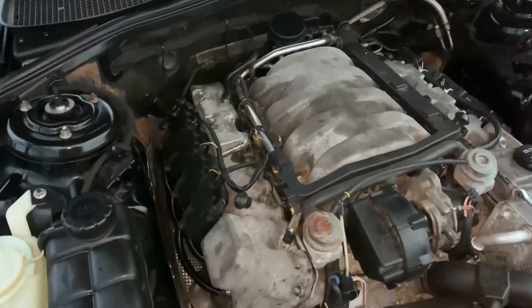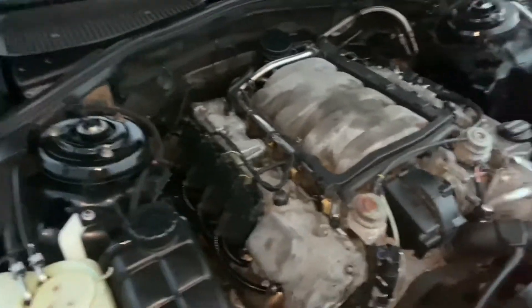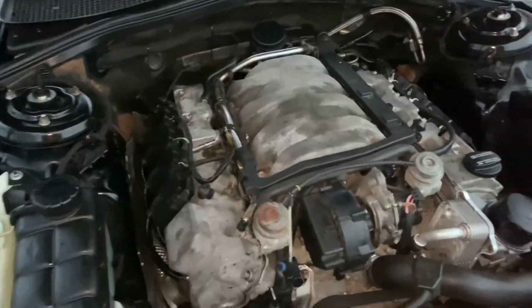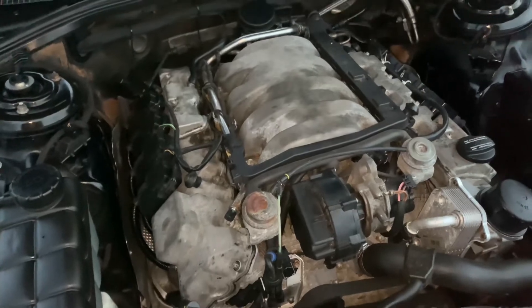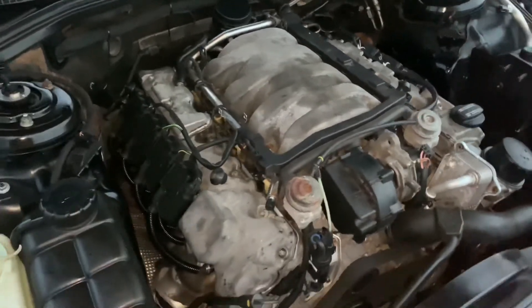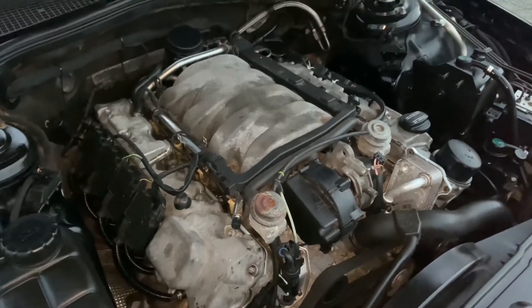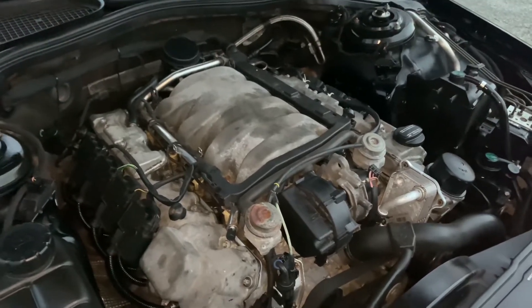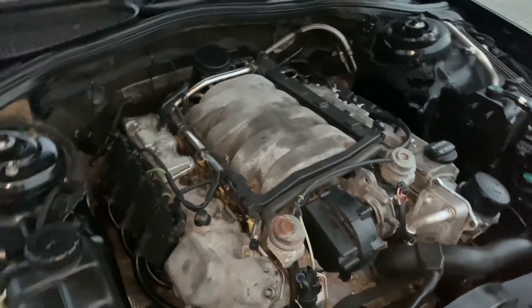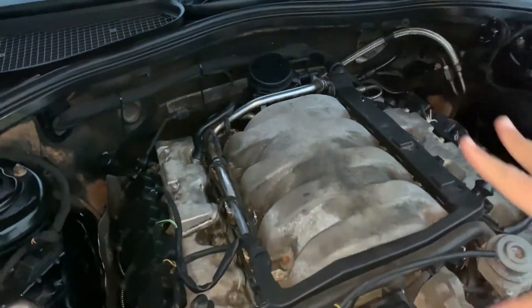I decided to go ahead and get replacement gaskets at Advanced Auto Parts, fix this one real quick, snap that back on, and stop the oil from leaking. Unknown to me, that actually cleared the code. I guess with the valve covers being leaky, some air was being sucked up into the engine. This engine seems to be very, very hungry for oxygen and needs to be sealed very tightly — only the air being monitored coming through the intake is acceptable to the computer.